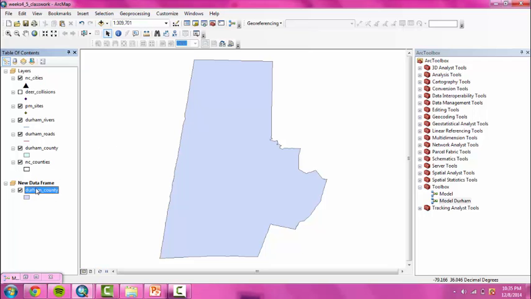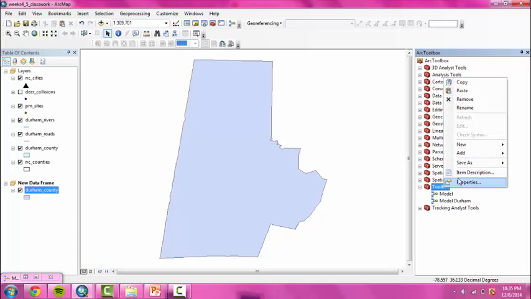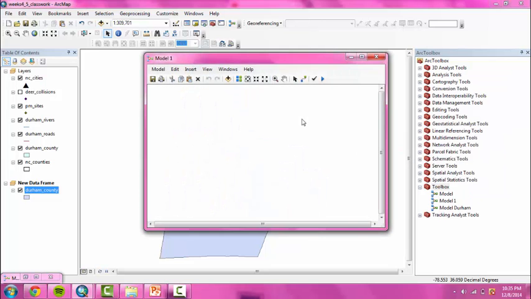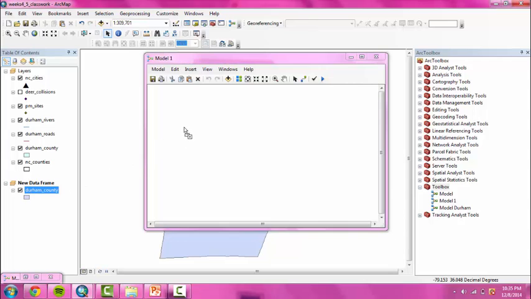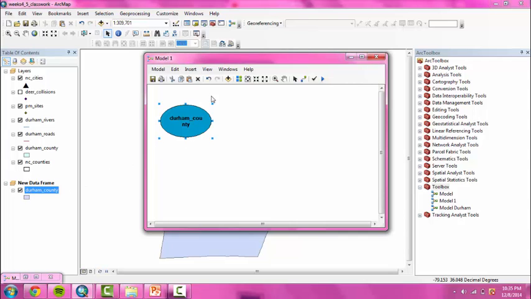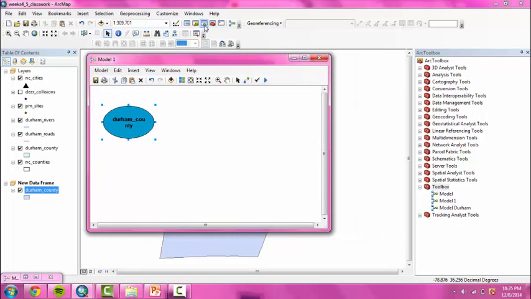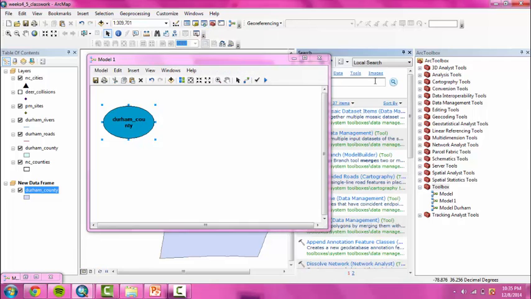Once this has been added, I will go ahead and open up a new model in the toolbox menu by clicking new and clicking model. I will drag the Durham County layer over to the model, and I will go back to the search window and search for the clip tool.